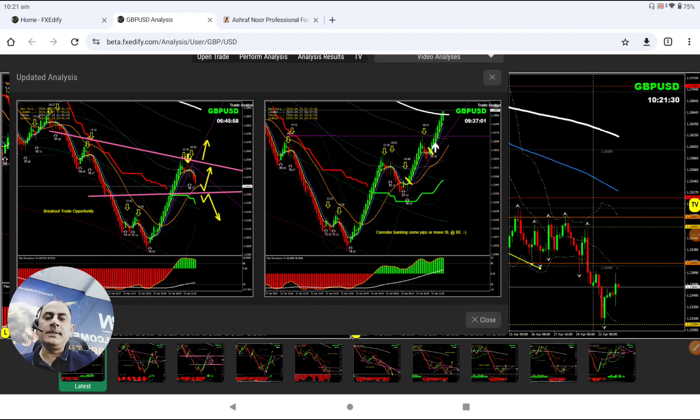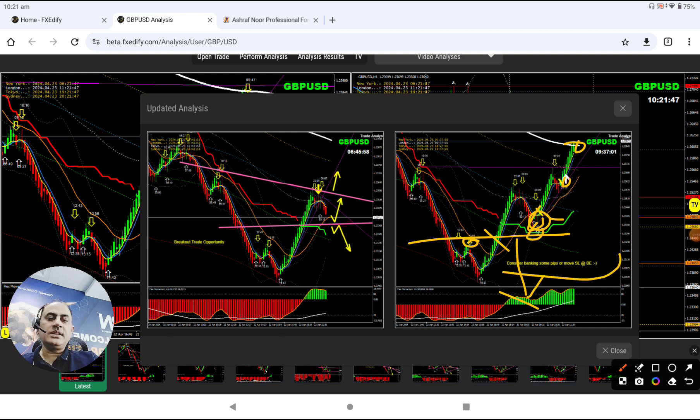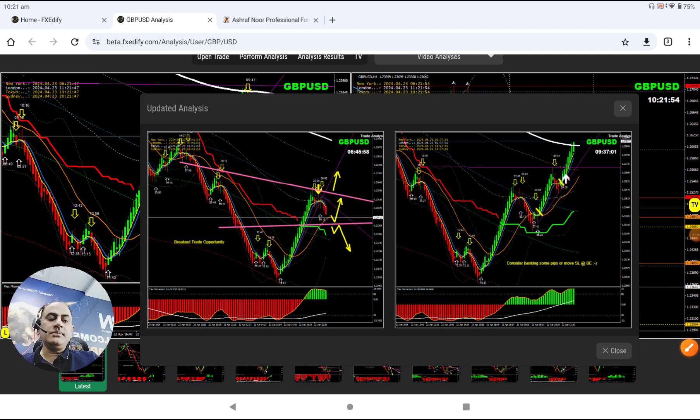Based on the four-hour and the intraday, as you can see, the market nicely broke the previous high. So we were expecting a pullback. If you look at the momentum, it was bullish, so there was a beautiful breakout — after breakout confirmation, pullback — and the pullback nicely hit the profit target. That's what we explained to our traders: time to enjoy amazing profit. That was a beautiful trade.